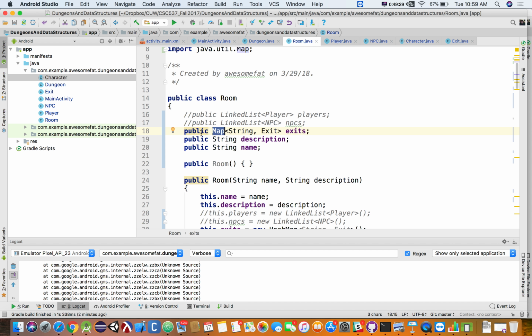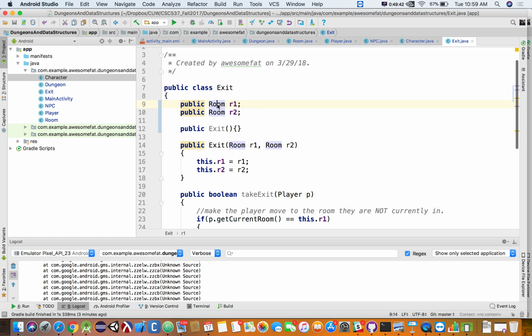So when it tries to write for this room, this hash map of string exit pairs, one of these exits is going to be the exact same exit that got us to writing this room in the first place, which is then going to try to write this room again, which is then going to try to write this room again.